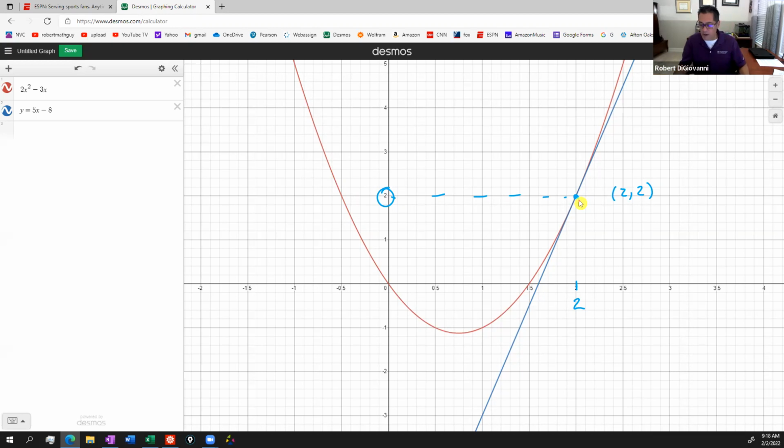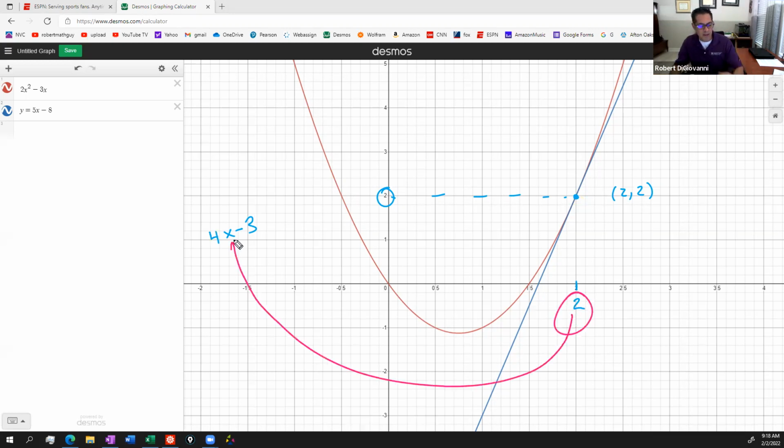Well, guess what? Remember how we found that answer just a second ago? We got 4x minus 3, right? We got that answer and we're like, what is that? That's from the difference quotient. What we do here is we plug 2 into this. So 4 times 2 minus 3 is 8, take away 3, that's 5. And here's what I can tell you: the slope of that line is 5. Guarantee.